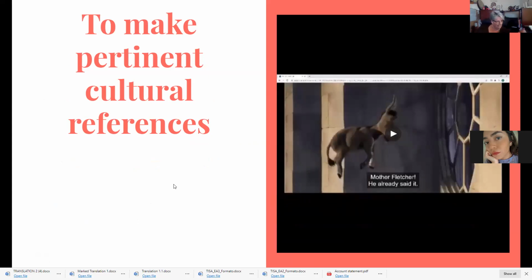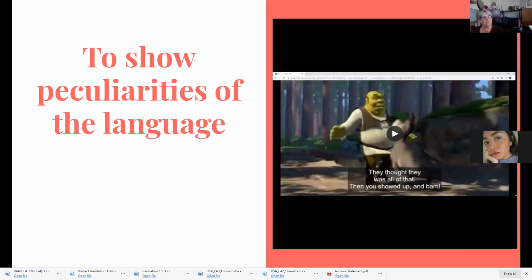In another version of Shrek, one of the lines says, make it up as you go along. And it's dubbed as, al son que te toquen baila. A very important expression. And the expressions, the Santa Cachucha, all of these, right, make a lot of references to cultural differences. The one that we saw with Mean Girls earlier also gives us ideas about these cultural references. And of course, the more you use cultural references, politics, social ideas, pop culture, social media, the funnier it makes it. Another purpose of using mexicanismos is to show the peculiarities of the language.